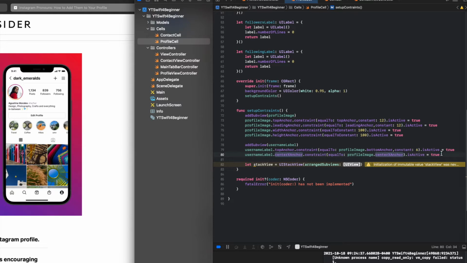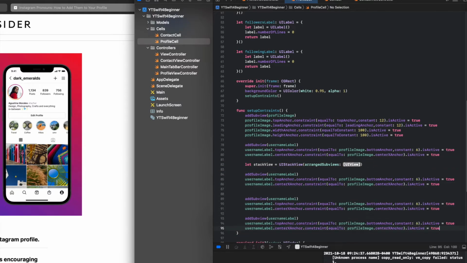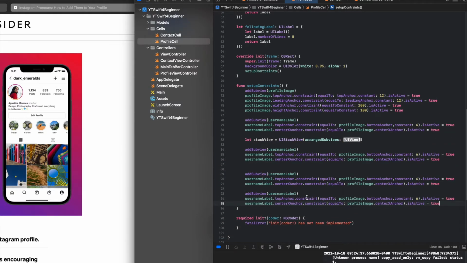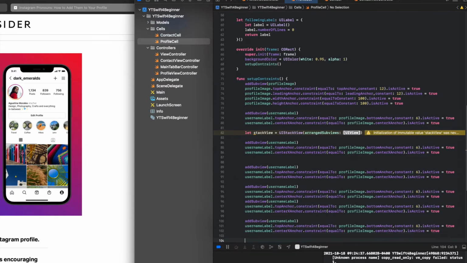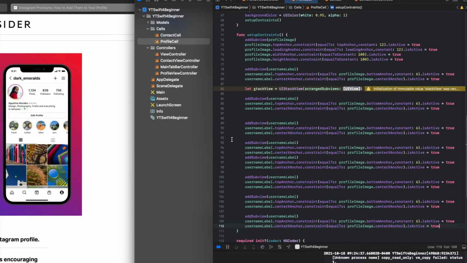It's basically doing this 3 times. And if you see, some things are repetitive and you don't want that.